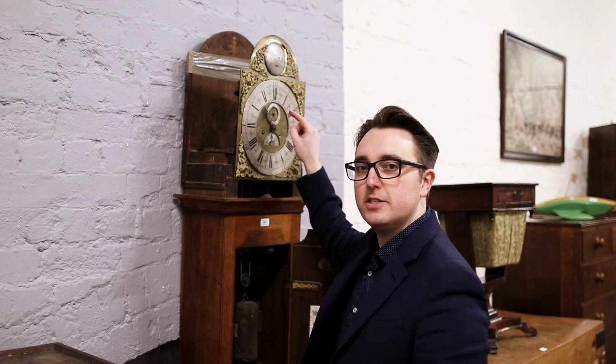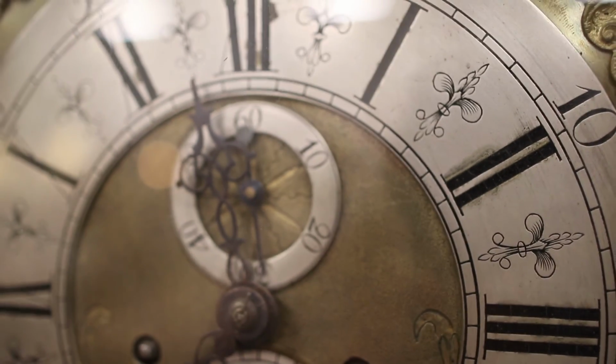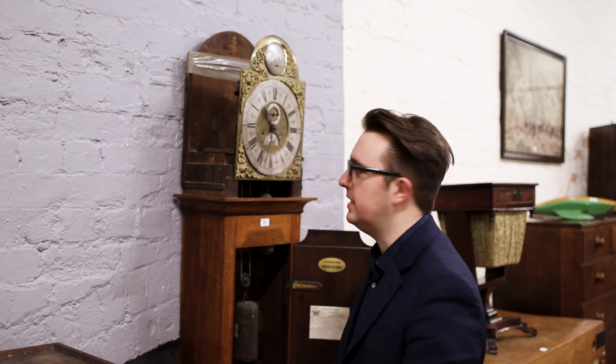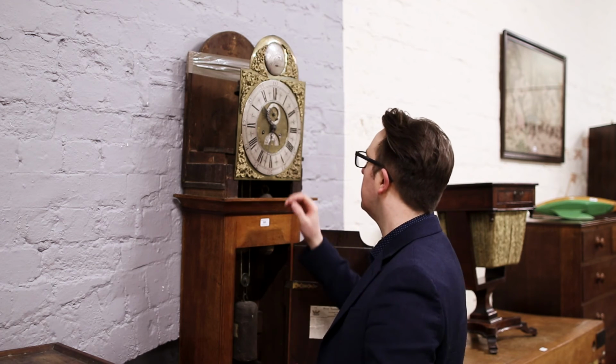And we can see this clock's got two subsidiary dials. The one at the top is for seconds, so we know that's advancing. We can see that, but it is drawing back a little bit. That's because the tick is a little irregular because the clock is leaning to one side. Now the subsidiary dial below, that's a date chapter. So this will keep in line with days of the month with the calendar. So it is a fairly sophisticated movement. It does time in seconds, minutes and hours. It keeps the date for you, and it also chimes.